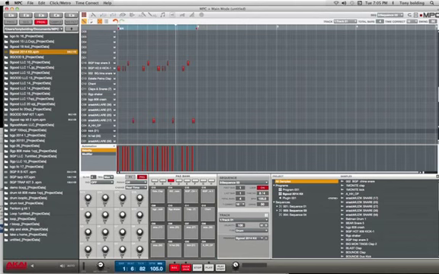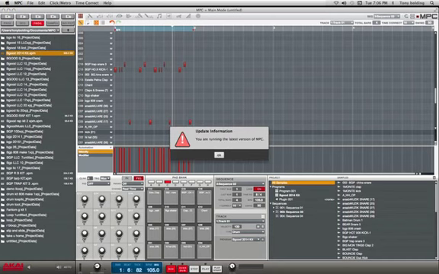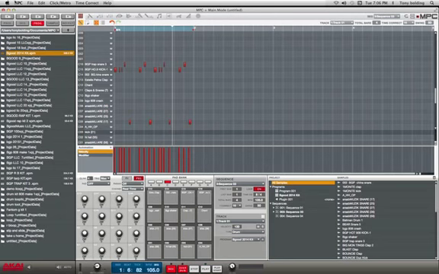For future reference, if you're ever connected to the internet, when they get an update, a screen will pop up automatically by default. But you have to be connected for that to happen. Just say for instance, if you turn on your computer and you have the internet already hooked up, as soon as you open your MPC software, it'll be a box like this, but this right here will be green, saying that there's a new update available, and it'll give you the option to download it. But you can always check your latest version. Once you install a new version, to make sure you did everything correctly, just go check for updates.